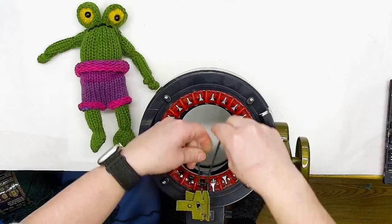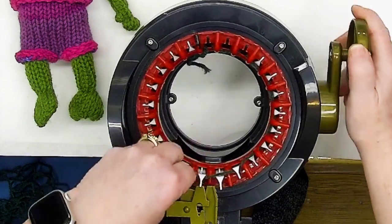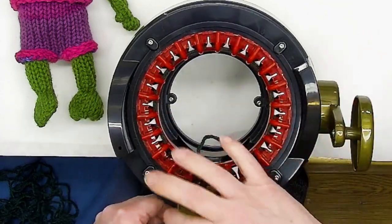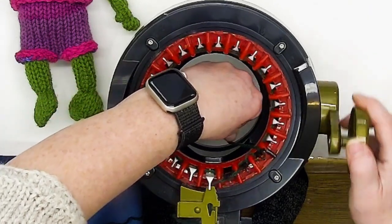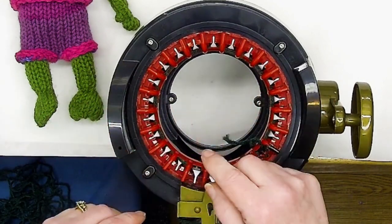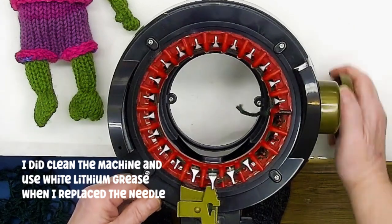We are doing this with a standard back and forth. Please forgive the squeakiness of my machine. I broke a needle, I replaced it, and it hasn't been quiet since. If you know how to fix that squeak, let me know.